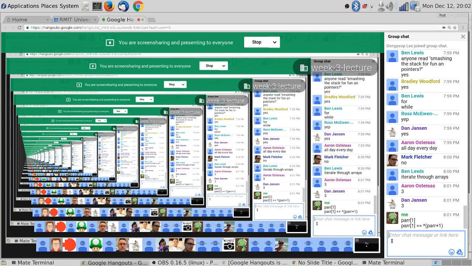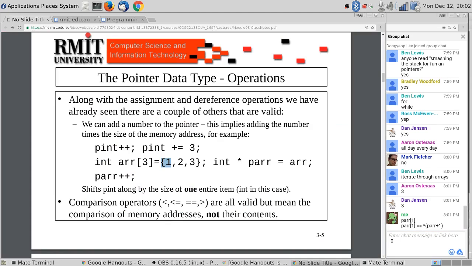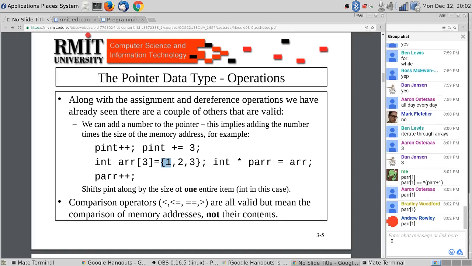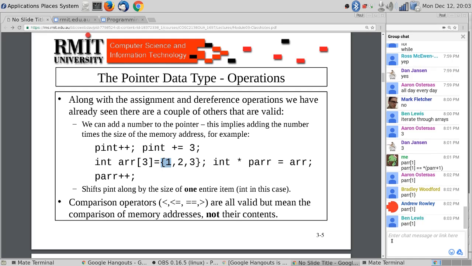Which one do you prefer? Yes. And in fact, they both mean the same thing. They'll even generate the same code once compiled.